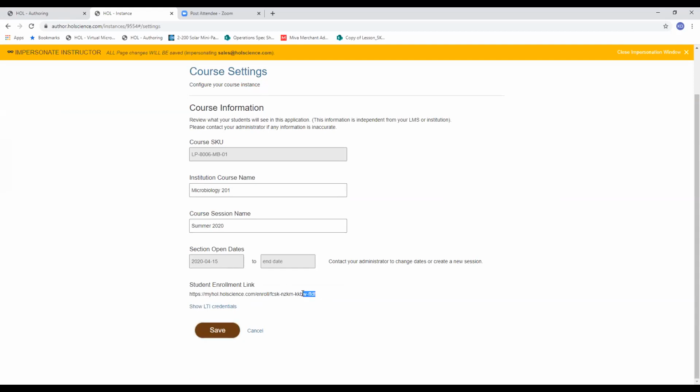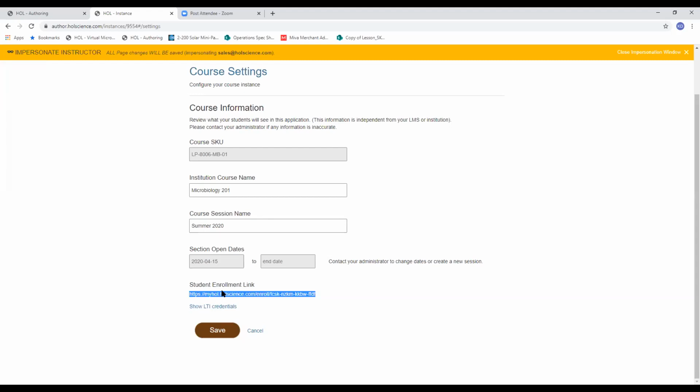The most basic, and really no integration at all, but the most basic way you can share information about the lab manual and give access to the lab manual to your students is just copying the student enrollment link and pasting it either in your LMS or via some kind of communication method directly to your students. Once they then click that link, they gain access to the lab manual platform. They'll create a login the first time they do it. And after that, they can easily return to complete their assignment.